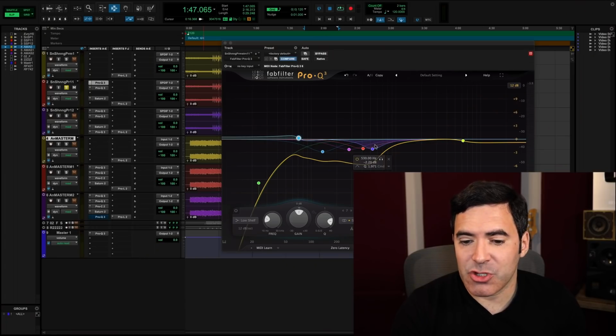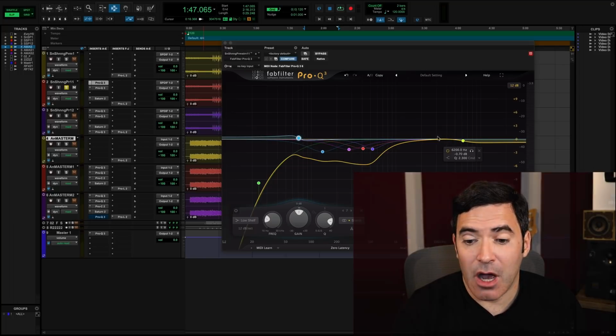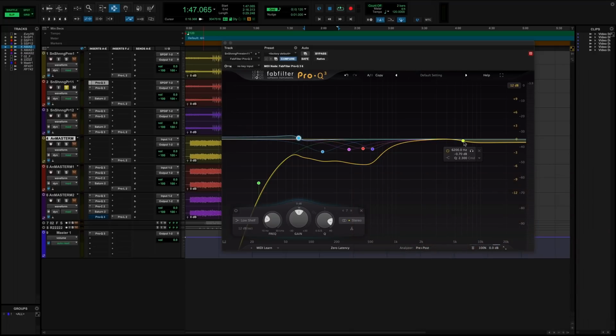But I'd say that using 3 cuts in this area is a little bit less common, but it did work for this track. And an alternative to making 3 cuts here might have been to make just 2 cuts in the lower mids and do an additional boost in the upper mids. On this track, I'm actually rolling off some high frequencies. Because we're taking down the level of some of the lows and some of the low mids, the top got a little bit brighter. So I wanted to add a little bit more control to the top end. So there's a little bit less than a dB cut going on above 6200 hertz.